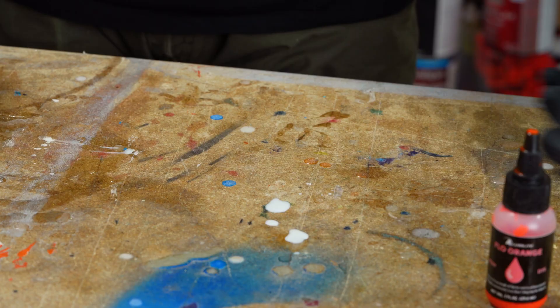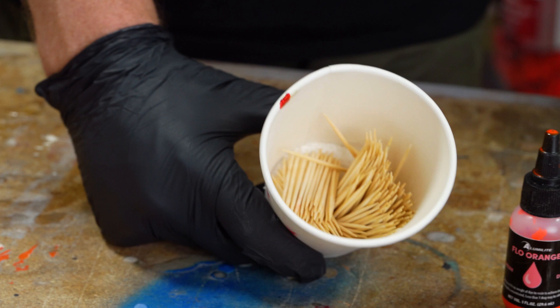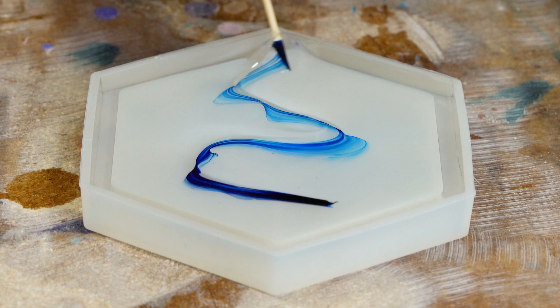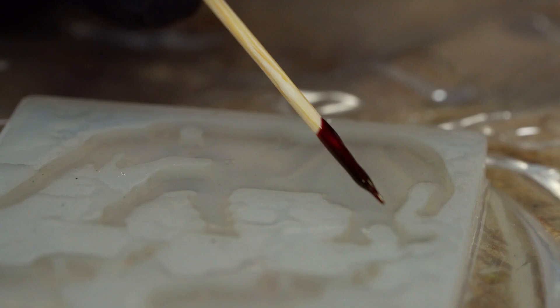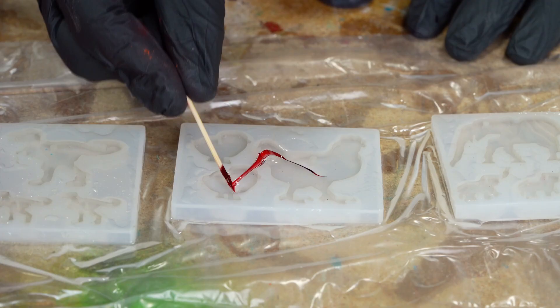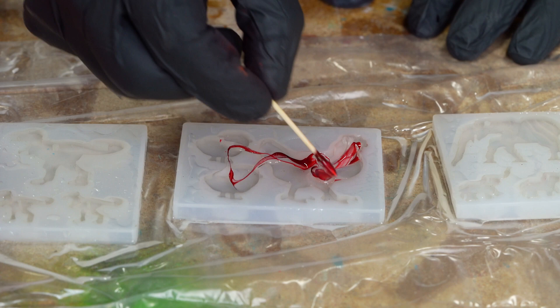Now it's time to put our swirls in. Remember, this dye is potent. All we're going to do is get a toothpick, open up our dye bottle, and insert the toothpick to pick up a little bit of dye. Then take the toothpick and move it around gently through your project. The dye will be concentrated where you first insert the toothpick, so go back to that spot to pick up more dye if needed. We've also put a little bit of air in, so just grab your torch or heat gun and hit the top real quick — briefly. It'll resettle down.